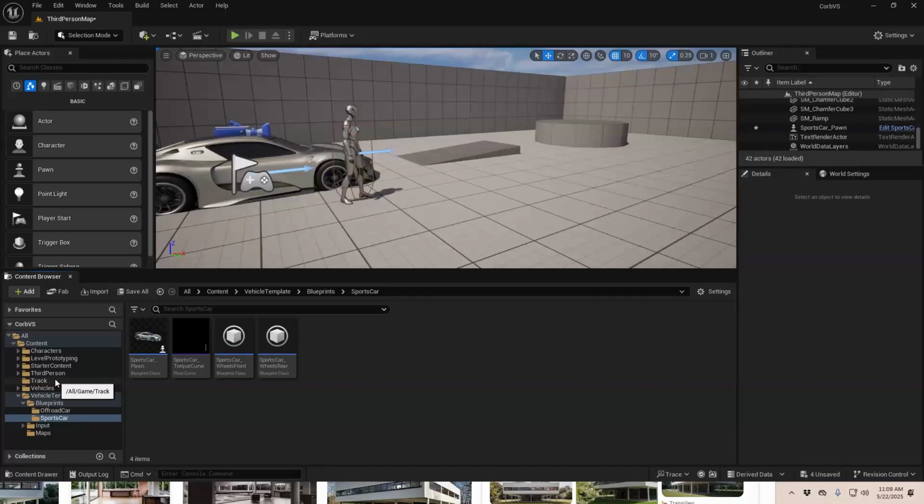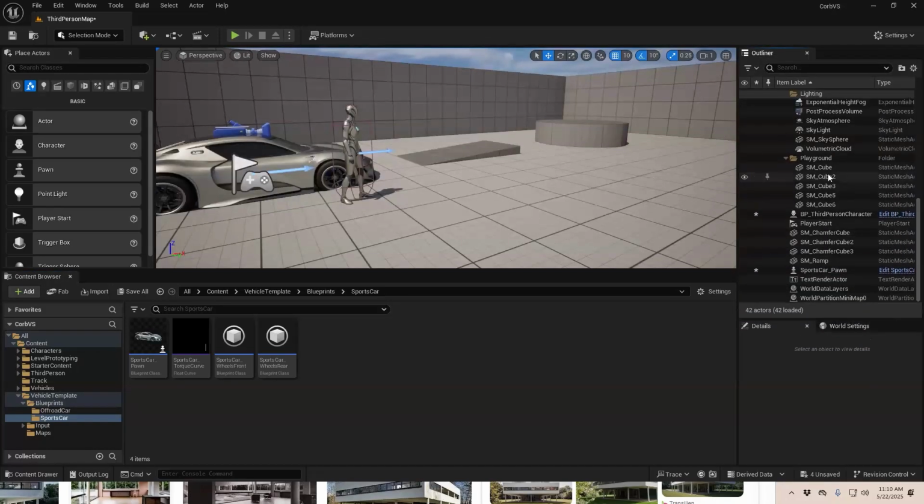We need things, we need assets, and the assets are what live in that content folder. They're only in the closet until I bring them out into the scene. And when they're in the scene, they exist in this outliner tab. Everything on stage, in the stage I have open, appears on this right side.